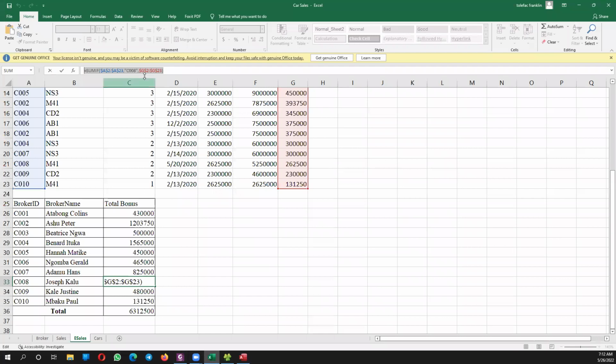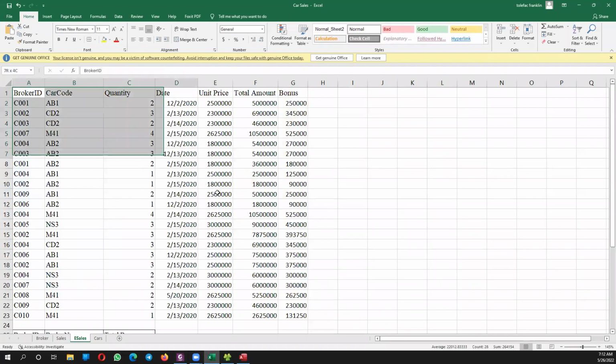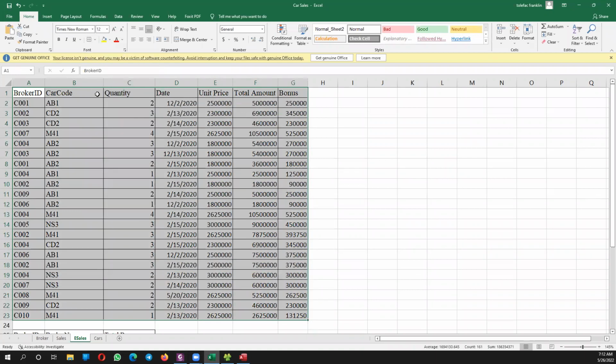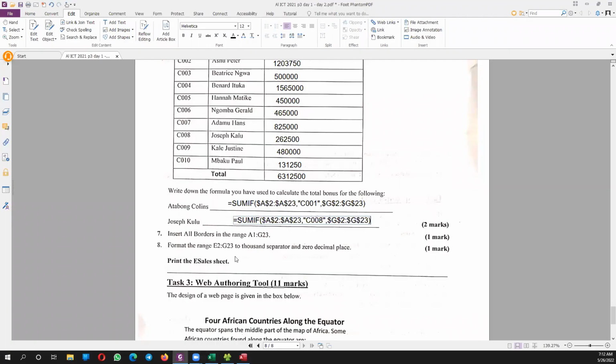Now the 7 says insert all borders in the range A1 to G23. So to insert all borders in the range A1, I select A1 to G23. I click on borders and I click on all borders and I have that. So make sure you're working and you are saving, right? So format the range E2 to G23 to 1000 separators and 0 decimal places.